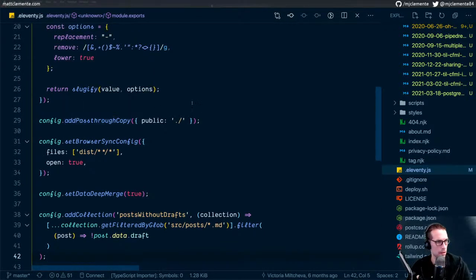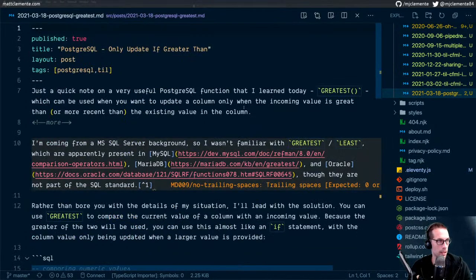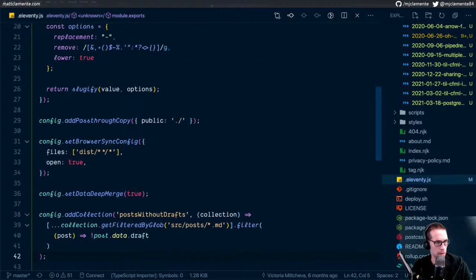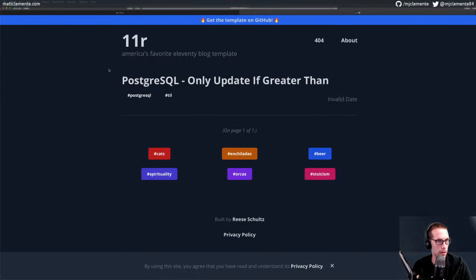I'm assuming. I remember going through this template before, and what I need to do is so we'll just grab one of these markdown posts. I think what I needed to do here was to add a post tag. Let's close that. Let's hop back to Safari, and this is a post that I was working on today, and I haven't actually published on my blog, so sneak preview.